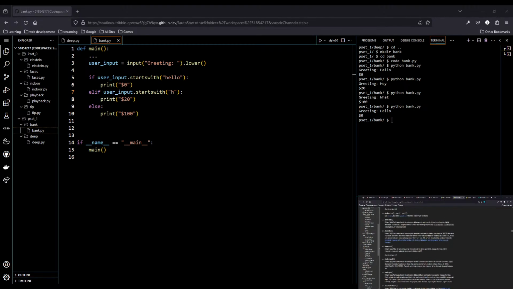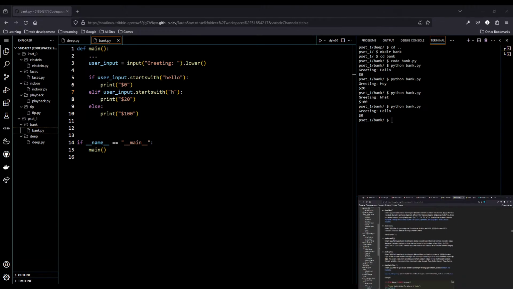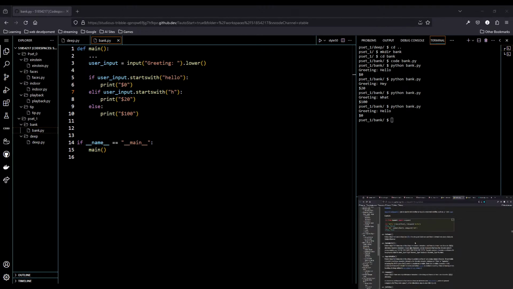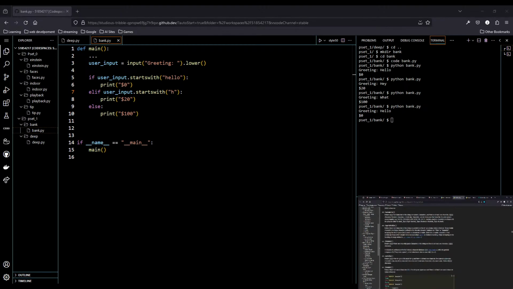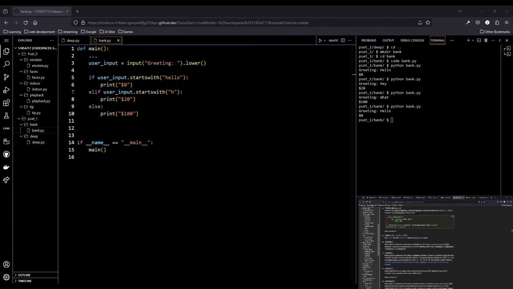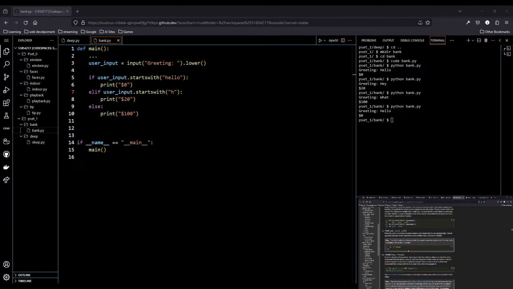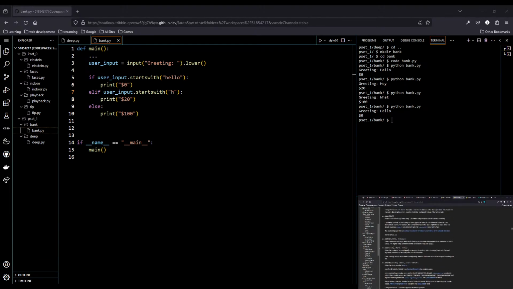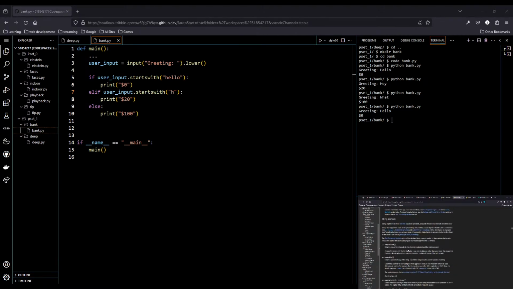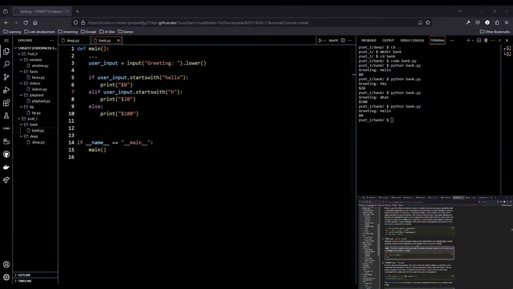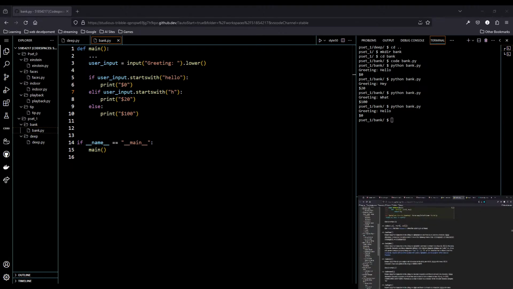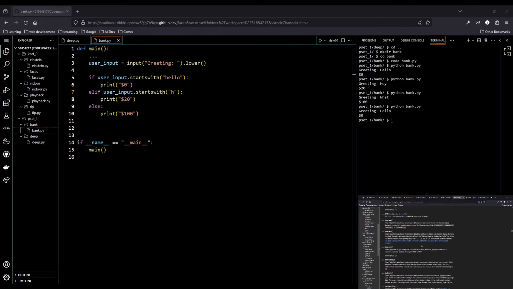Oh, is alpha. If all characters... Oh, no, no, no. If all characters are... Yeah, I don't think that there's anything... Index... That'll return false.